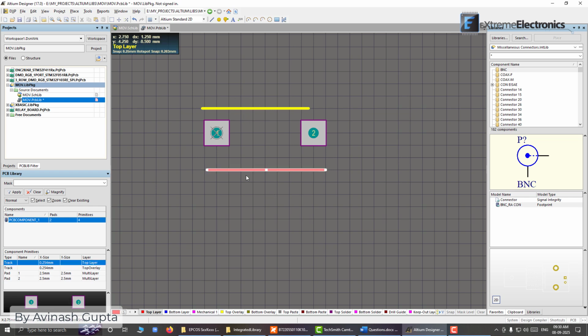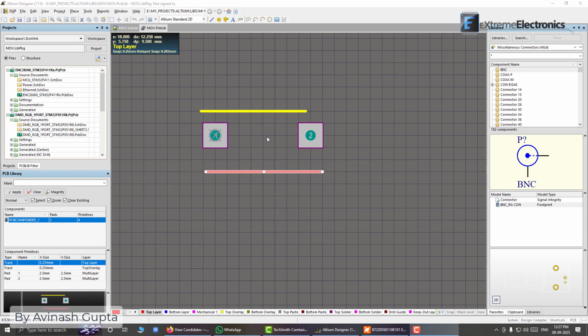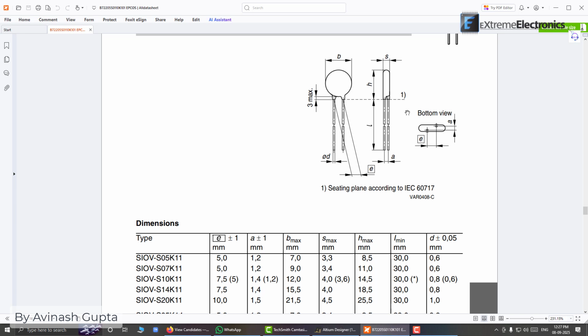And if you draw like this, it will get drawn in the copper layer, and it will be etched in the conductive copper layer. But what we need is only white ink based printing for documentation. Now let us get rid of this that I have just created for demonstration. And now we have to draw the silk screen or the outline layer. For that we have to consult the data sheet.